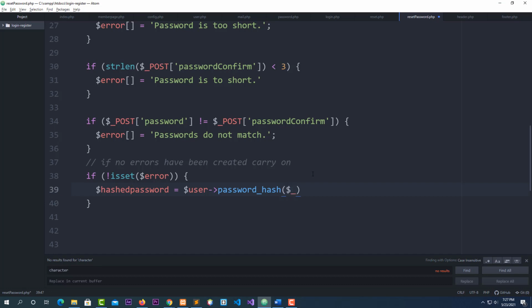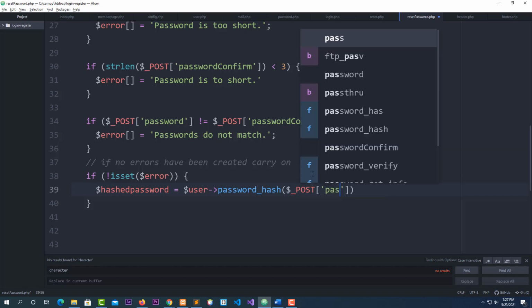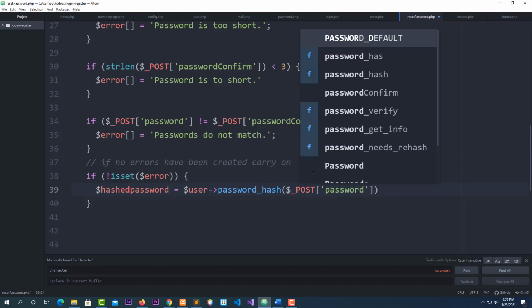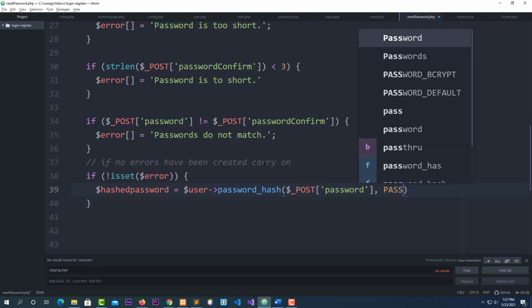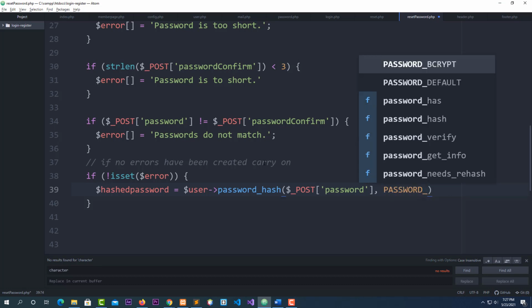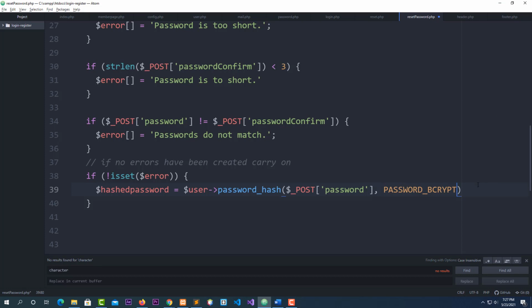I have to call the post method bracket single quote and call password. And after that, I put the comma space. I'm going to say password underscore bcrypt, semicolon.